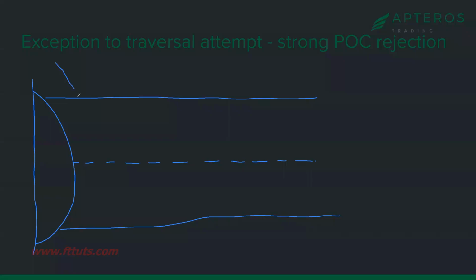If we are doing this, we got our traversal expectation. We got our retest. So we got a couple different laws going on. And then all of a sudden we get to this point of control. And I don't mean, because a lot of times you will see a reaction from the point of control, that's not what I mean.